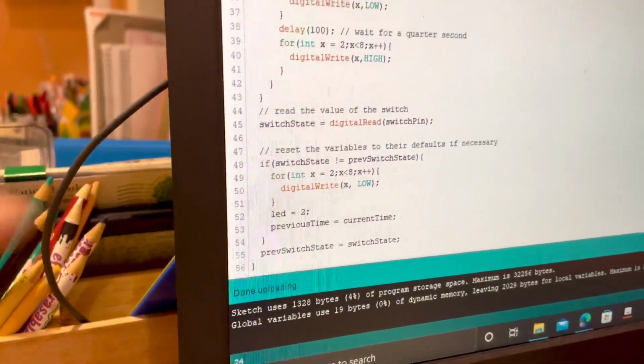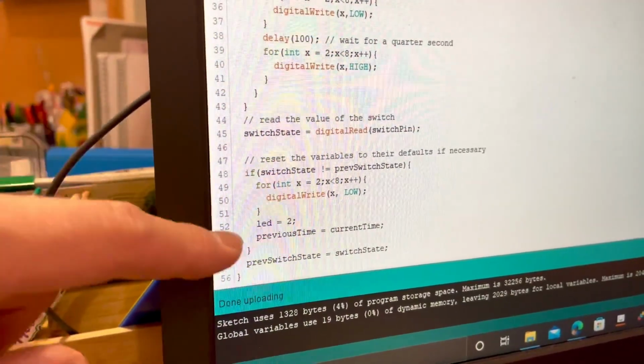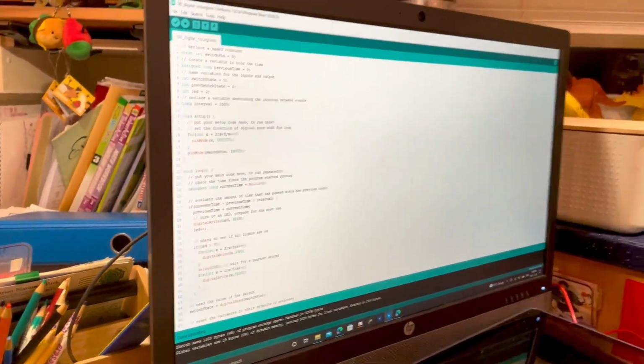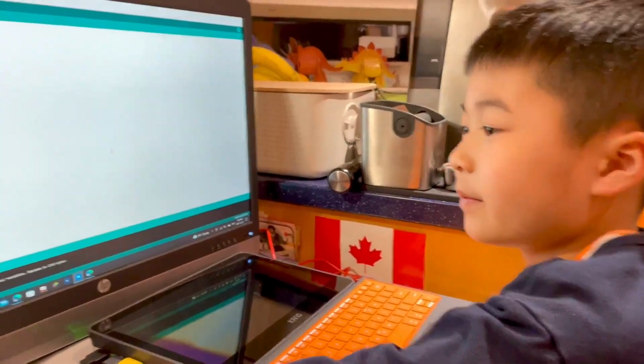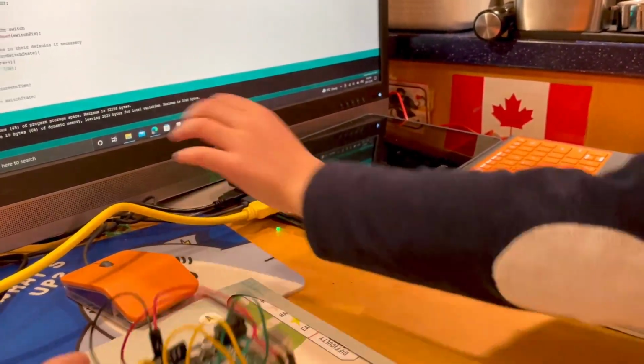You set it all to low, and then your LED is set back to 2, so the first one again. So you're all reset. Okay, great. Let's plug this in and try it out, and see if it works the way that you explained it.